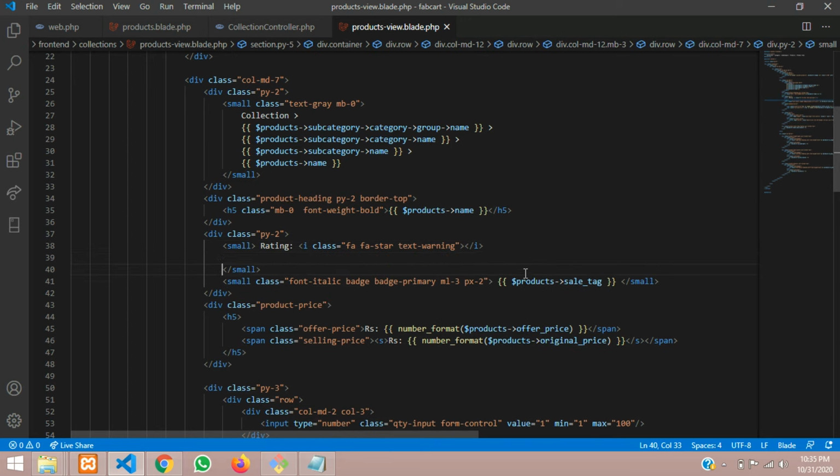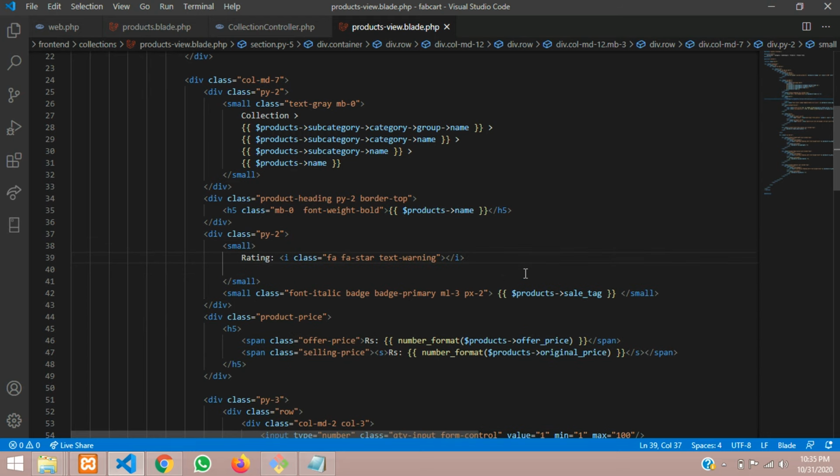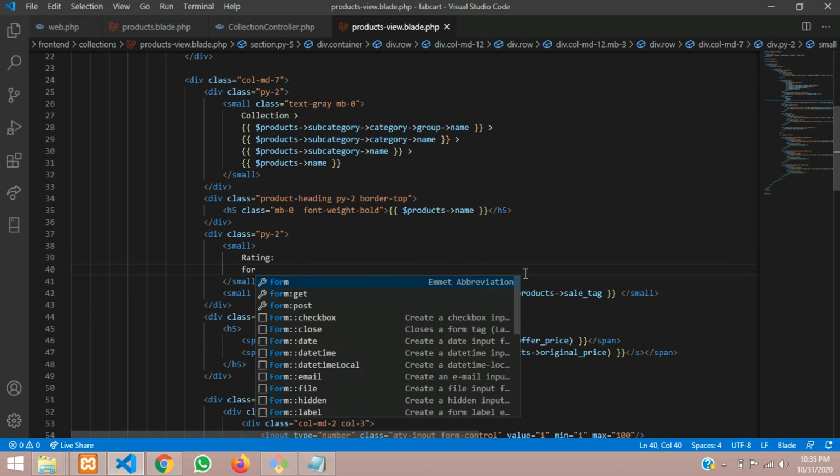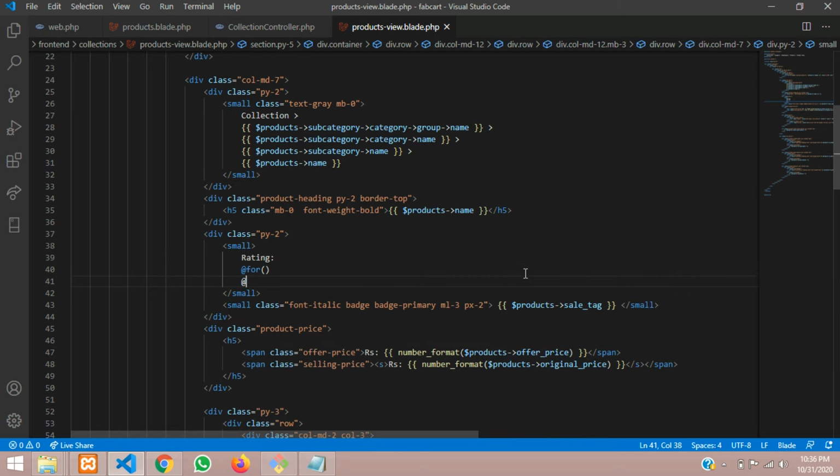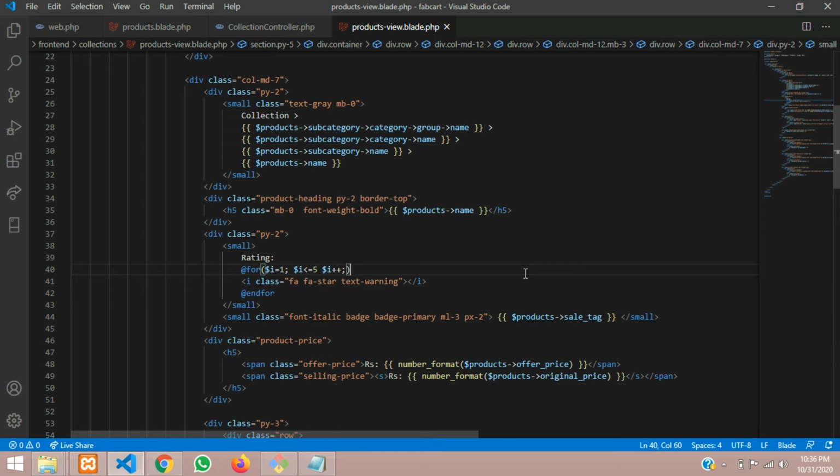If you want to keep more, for design purposes, you can insert into your DB for dummy ratings and loop the value. So I'll just show you a demo using a for loop. Let's use for loop and endfor, and inside this, $i equal to 1, $i lesser or equal to 5, $i plus plus, and let's paste this. What happened over here? We have to give a semicolon. Okay, so let's save this, and you can see some output.